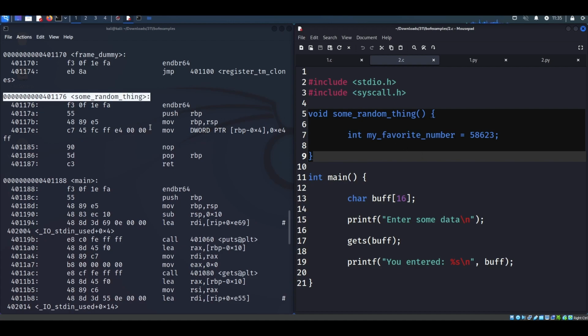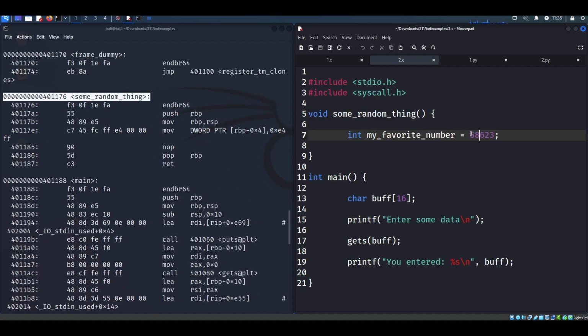But if we look in SomeRandomThing, where is that integer declaration? Where is 58623 in this code? Well, we can see here we're pushing RBP, so we push our base pointer onto the stack. We move the pointer of where our current stack pointer is, and that becomes RBP. Then we have this move, and we're moving to RBP minus hex 4, this value here.